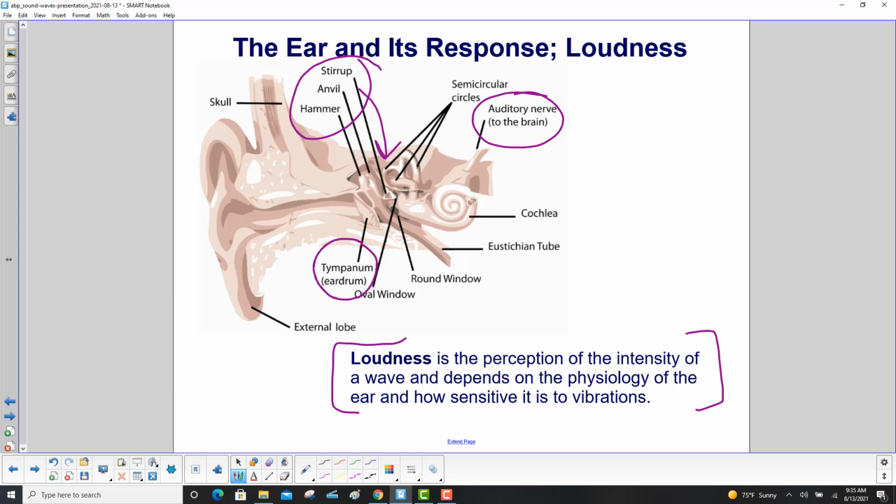You can see there's a lot of moving parts in there, and how sensitive it is to vibrations. And this eardrum here, that's one of the reasons that as you get older, you don't hear higher frequencies. What happens is that it stiffens over time and it won't vibrate as fast. So that'd be a good test. You can Google that on the web and test what older folks like myself can hear in terms of frequencies versus younger people.